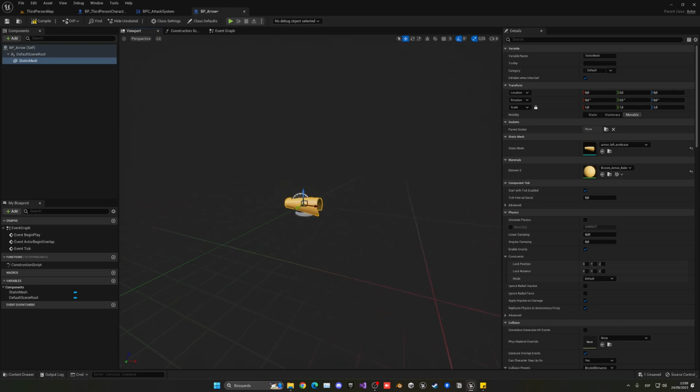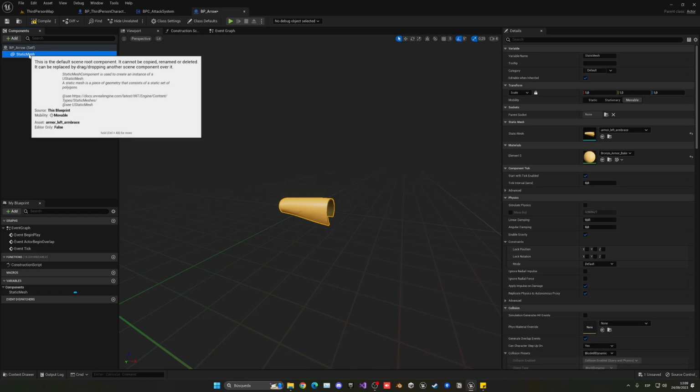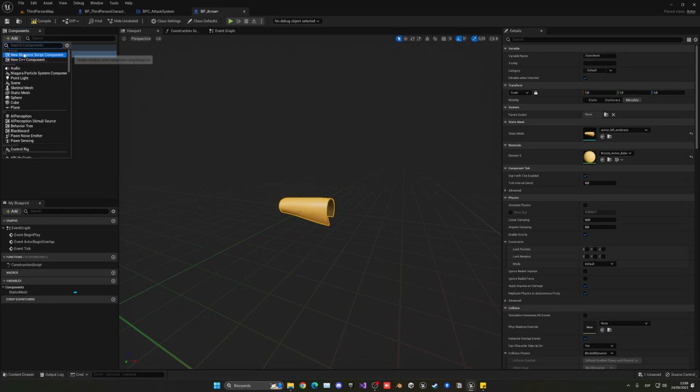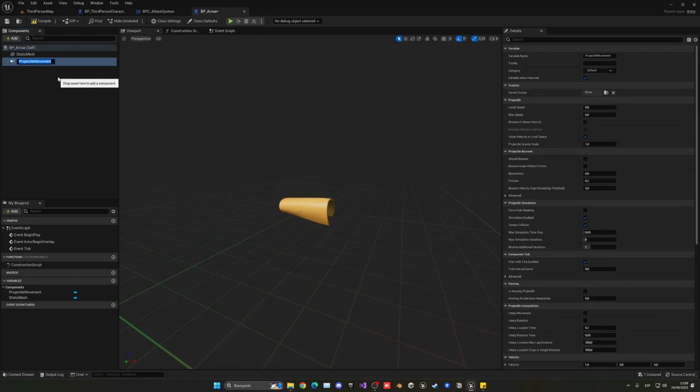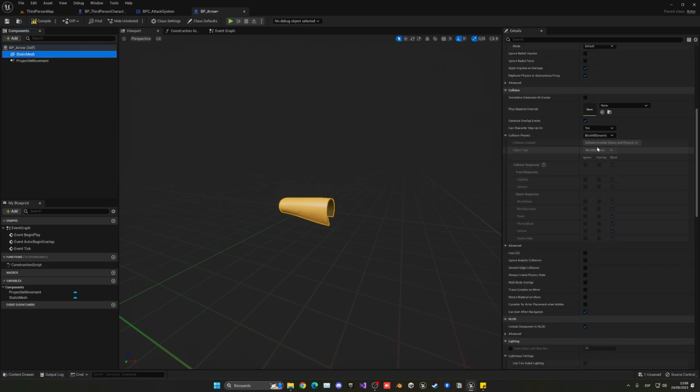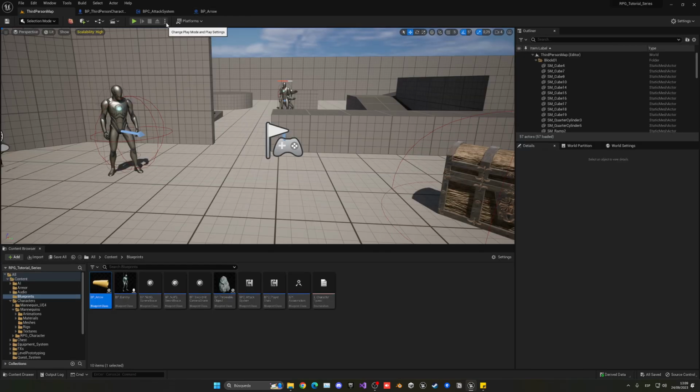But for now let me just put this armor piece. And then it's very important, let's make this the root of the whole blueprint, and let's add the projectile movement component. So the initial speed will be something like 2000 and the max speed 3000. This is just temporary, this might need to be a lot higher, and Should Bounce will be disabled, and for the static mesh, let's make that Block All Dynamic, and they should be good. So now I just need to spawn this whenever I go ahead and shoot.